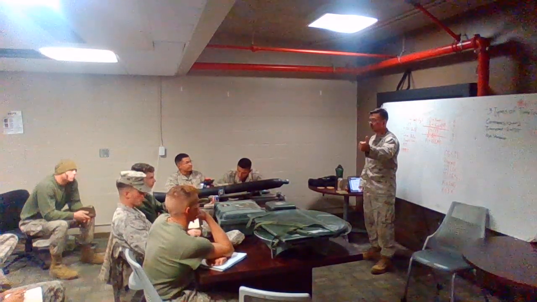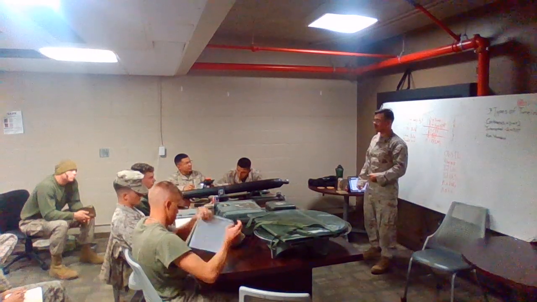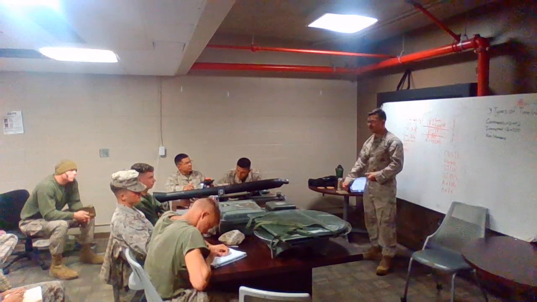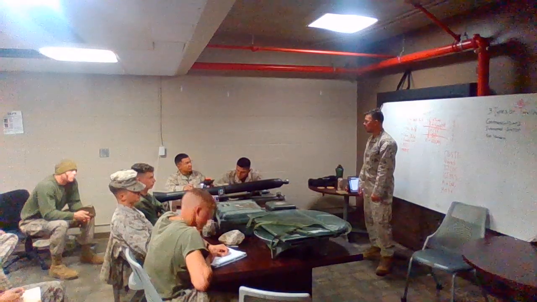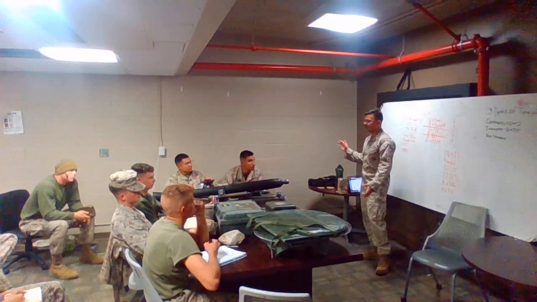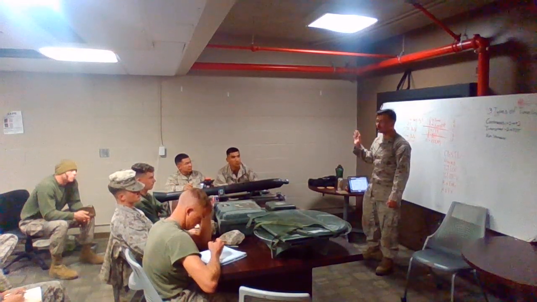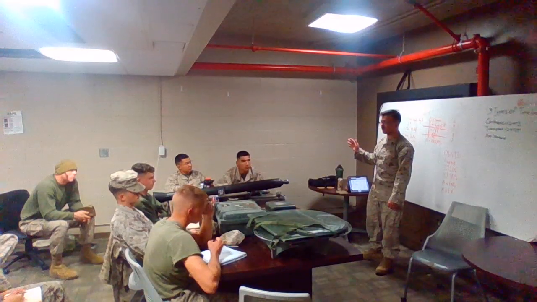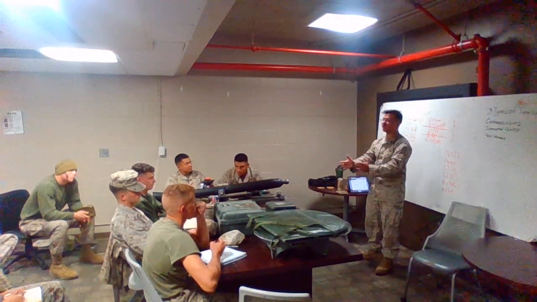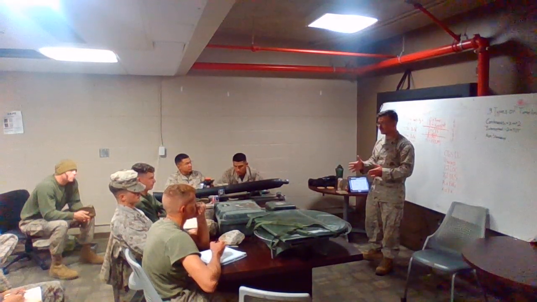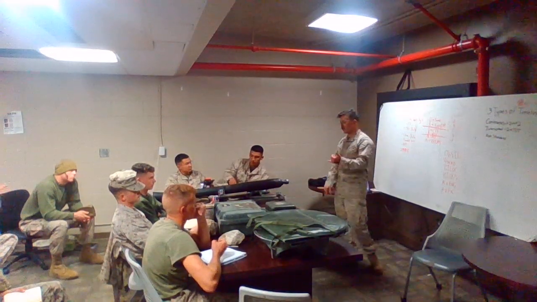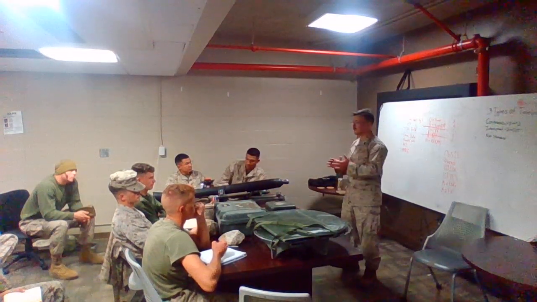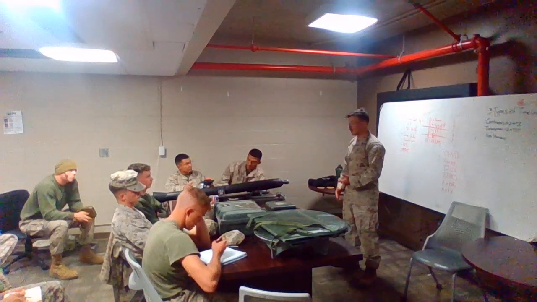Because it's not standard. If you start saying a 10-digit grid and you say like 1, 2, 3, 4, 5, 6, 7, 8, 9, 10, when you're going through that, it's going to really confuse the FDC whenever they get to it, because 8-digit is standard. They're going to write it like an 8-digit, and then when you got those extra numbers, they got to fill it in. So stand by for 10. That is doctrinal what you're supposed to say. Stand by for 10-digit grid.